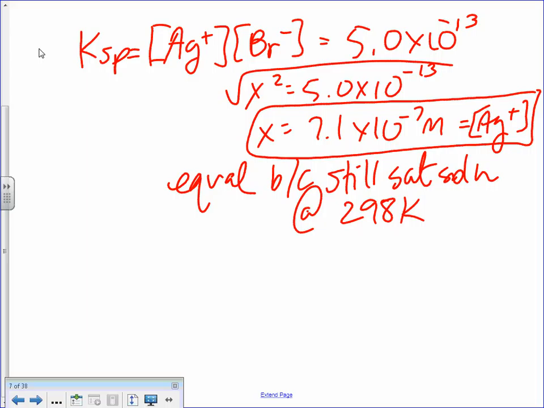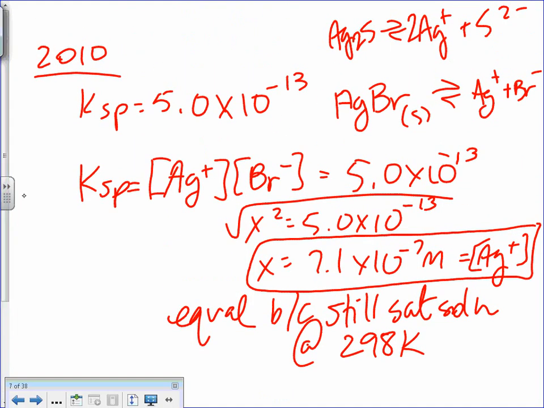What's going to happen to the silver bromide sitting on the bottom of the container? I'll walk you through this process. You're essentially going to be diluting these ions. If you add lots and lots of distilled water, you're diluting those. You decrease the concentration of these. Is it going to shift? Yes, the equilibrium has been disturbed. These now being diluted means you need to shift to the right to make more of these ions.